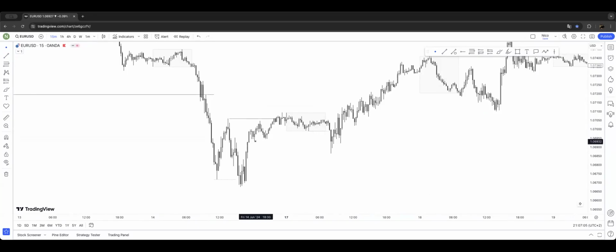And I also have to consider these equal lows. Now, you may find a key level right here in some scenarios, not in this particular one, but in some scenarios you will find a key level right here, but you have to consider that you have equal lows sitting below, so that may turn into a risky area. So this is basically how I broke down the whole scenario, seeing all of these areas of liquidity, because it makes no sense to me for price to react right here when there are almost equal lows down there.